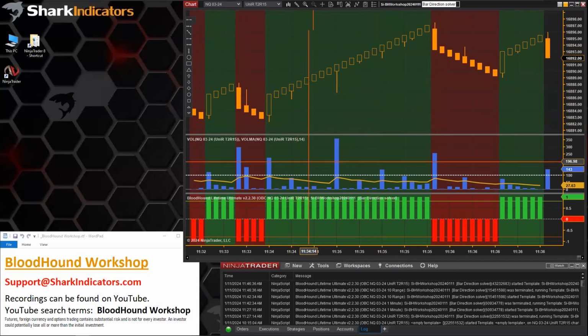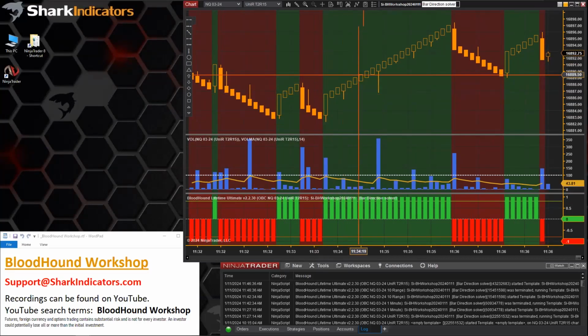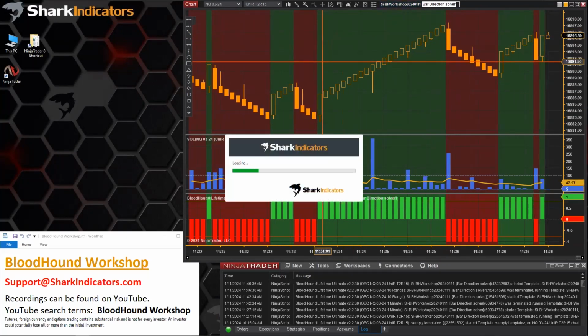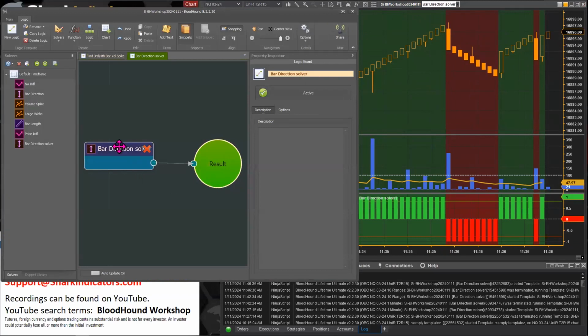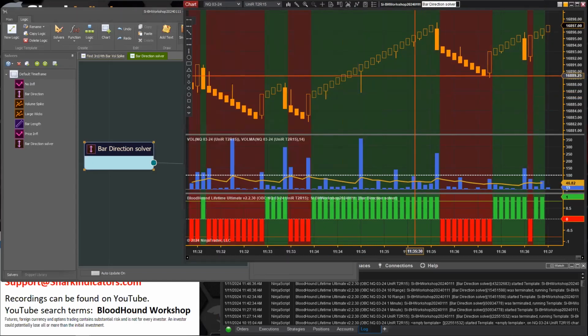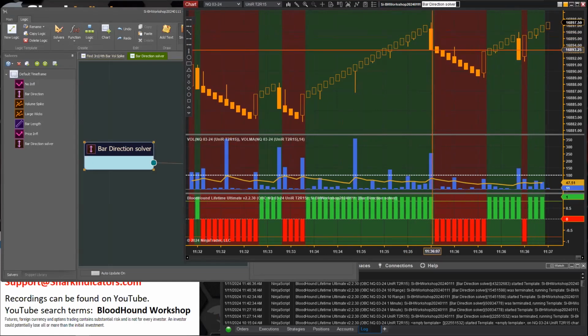All right, so right now, pretty simple. The bar direction is simply telling us a single bar's direction. So if we start using the start bars ago, I'll set it to 1, and now we can see that this down bar no longer has a short output.